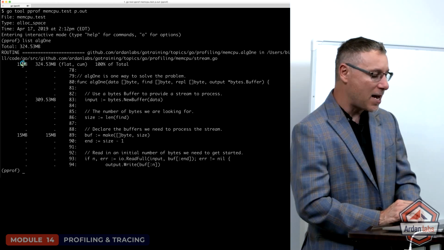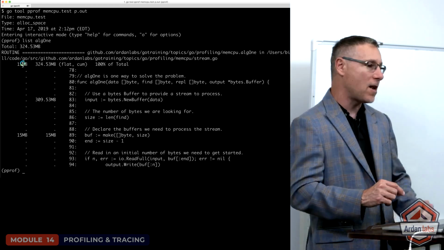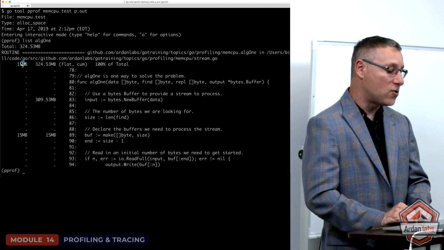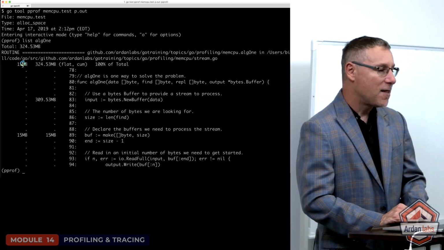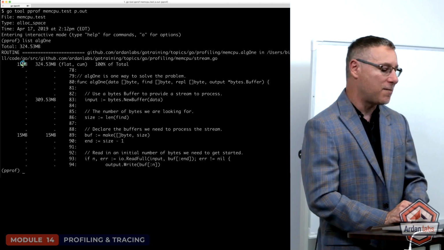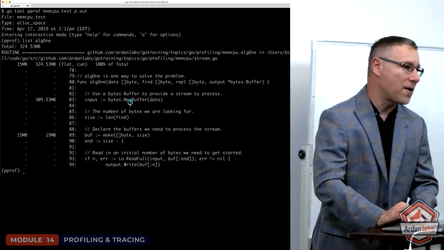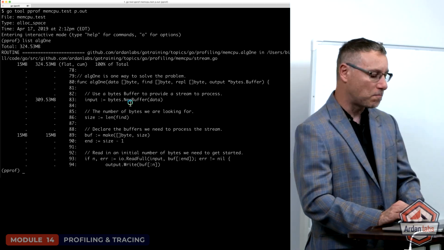And on line 89, what it's saying is that there is an allocation, and it is absolutely happening here on line, or at least the value is being constructed on line 89. That's really a better way to say it. It's saying that the value being constructed on line 89 is allocating, and on line 83 it's saying there is some value that is allocating within the scope of that call to new buffer.